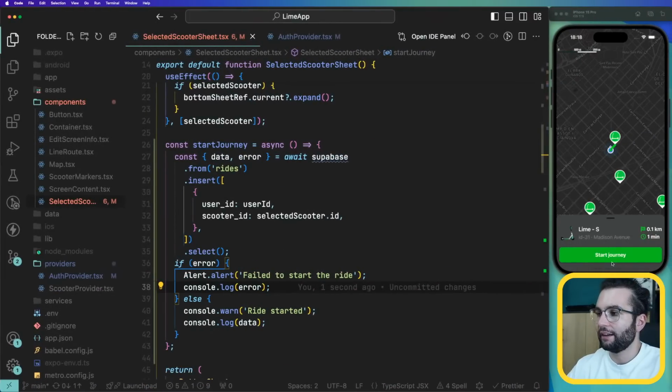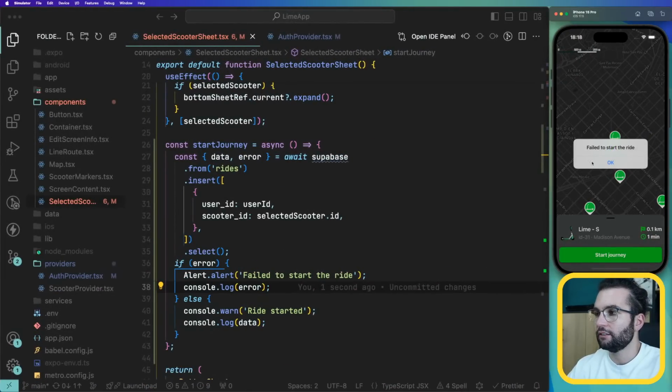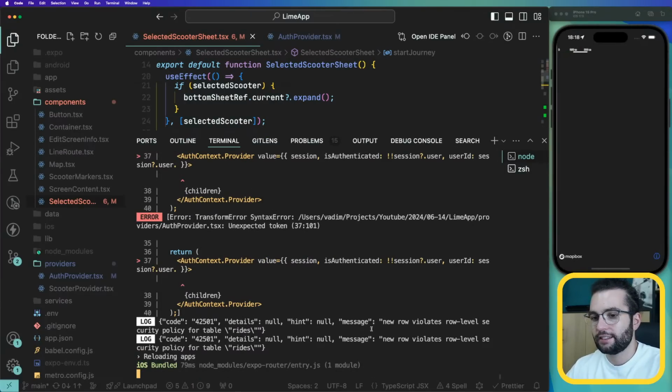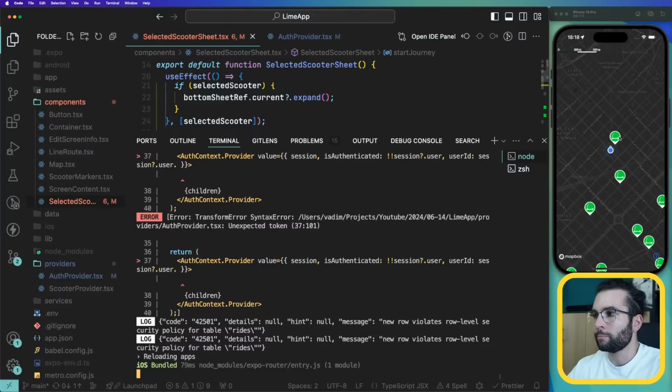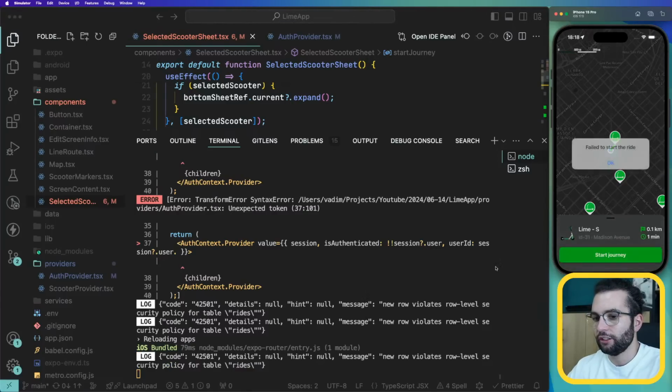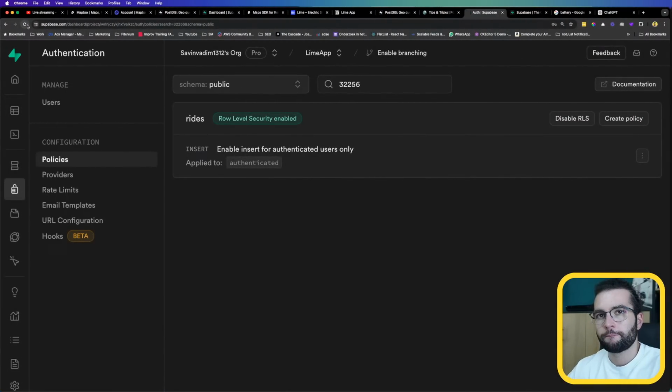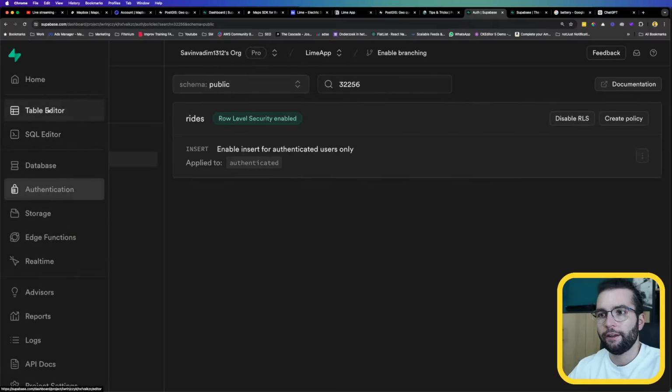And if I go back and press start journey, we still have failed ride. Why? Maybe we need to reload. Let's see. Press here, start journey, and it still fails. Why?